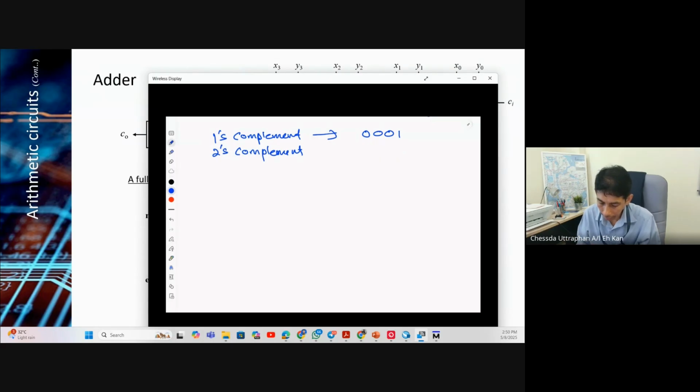And for the second complement, number 1, we can represent it in what we call the second complement representation by finding the first complement first, which is again 1, 1, 1, 0, and then we add 1 to the first complement number, and then we have 1, 1, 1, 1.